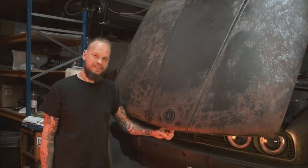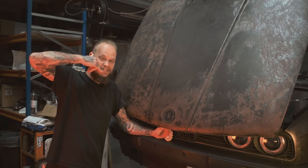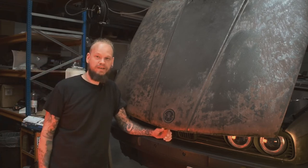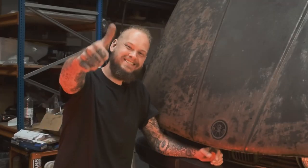So I got a phone call from Chase on Friday saying, "Hi Spindle, my clutch is slipping and I need the car on Tuesday." So here we are, Sunday morning, doing the clutch. Thanks, Chase.